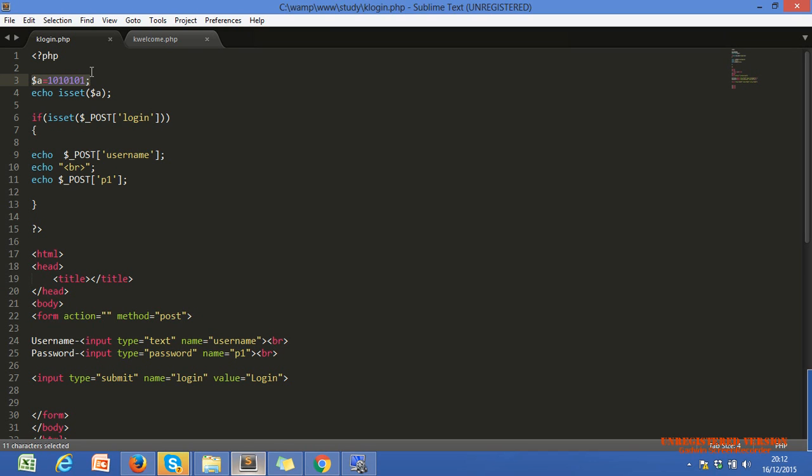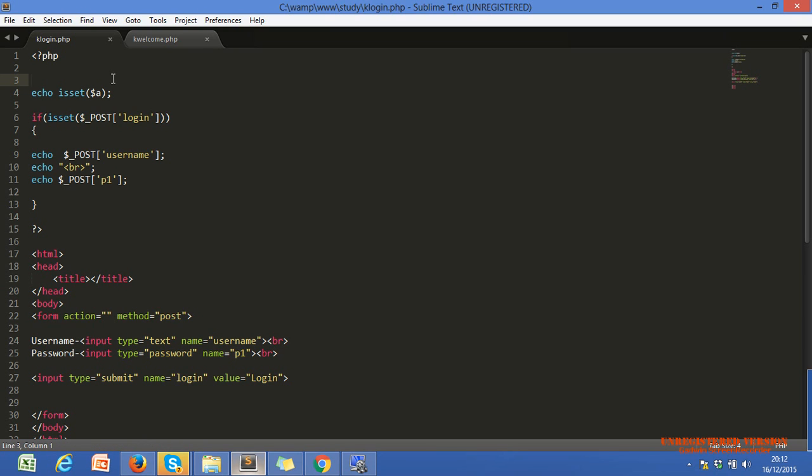Khushi? If you want to show the value of this variable, you can use echo only: echo, and after that the variable name. Simple. But in my coding I want to know whether our variable is defined or not. Let's remove this. One second. If I remove this first line, there is no existence of $a. I'm directly passing $a into isset.